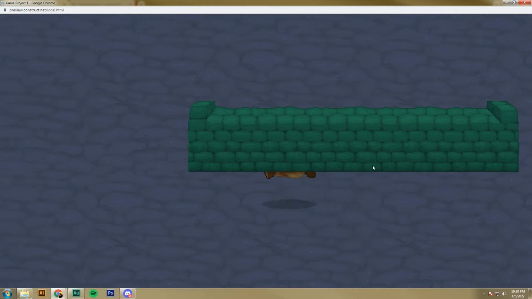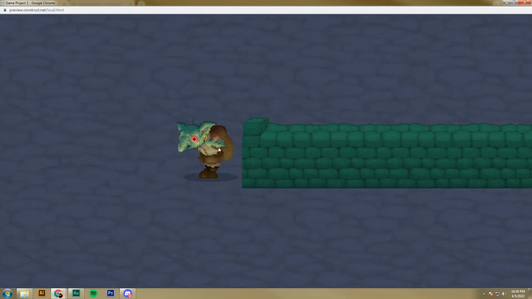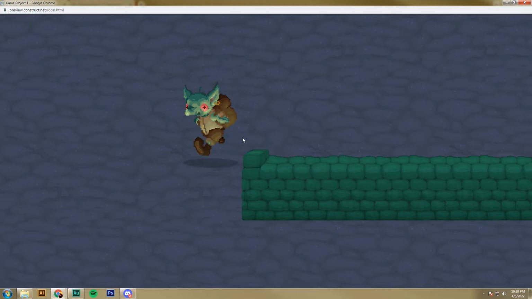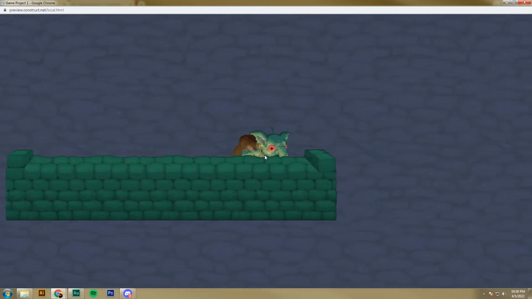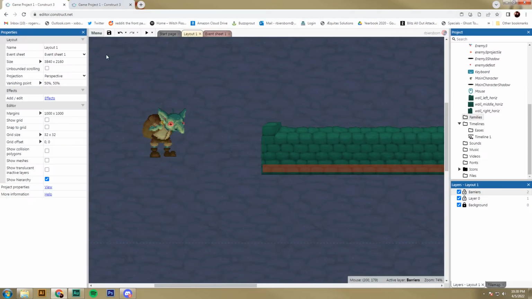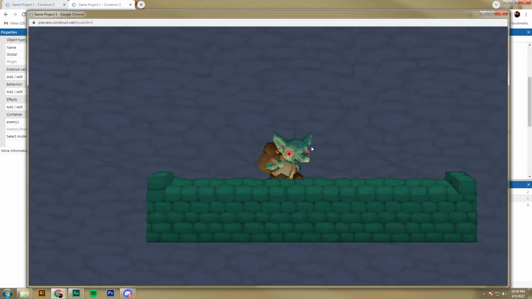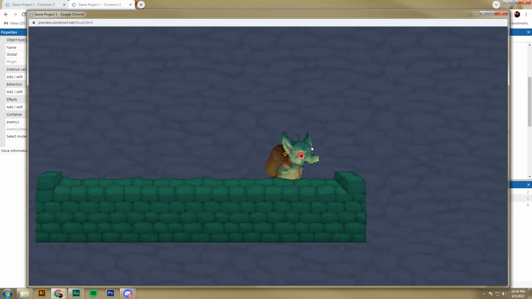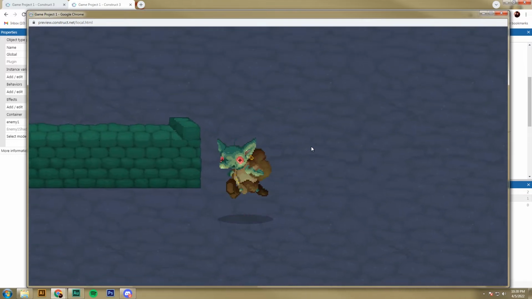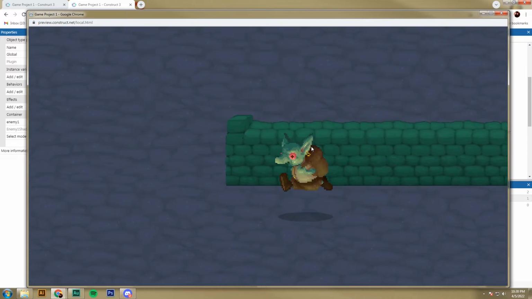So we're going to use something called Z order in Construct to make it so when objects are higher up on the screen, they're behind the objects that are lower on the screen. I can show you an example of what that looks like. If you look at this one, where I've already set up the Z order, when I'm behind the wall, my sprite is covered up by the wall. But if I move down, now my sprite is in front of the wall.